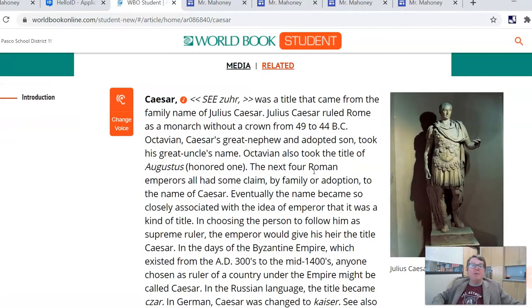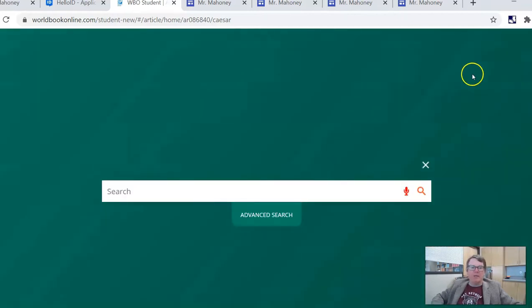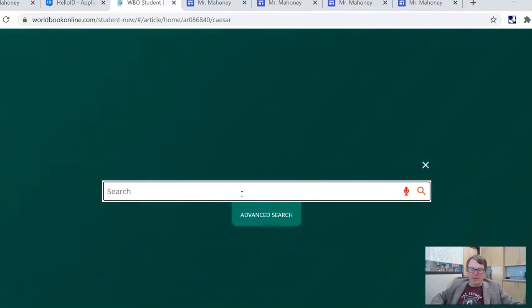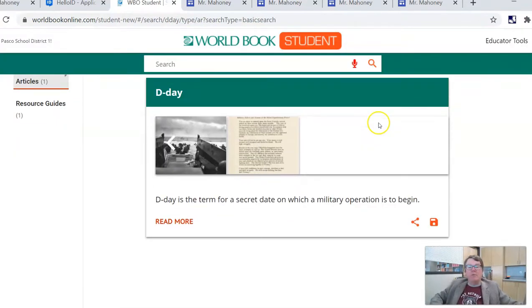So if you wanted more information, you could go back to the beginning of where you logged into World Book, and instead of selecting the pencil, which is the middle school, you could select the one for the high school, which would give you more information. Okay, so we are finding out that World Book is good for science, and it's good for information on history, either people from history or sometimes people that aren't dead yet, so they're not in history, but they're still around. So you could look up information on our current president or something like that. It would be in here.